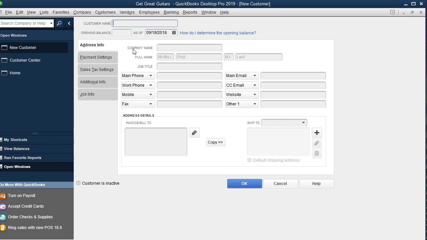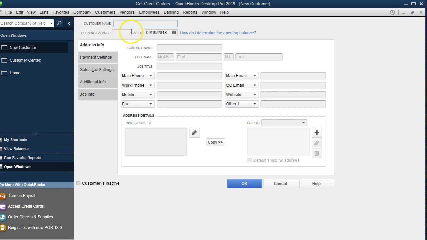The customer information screen here will be similar to the screen for a vendor, but note that the customers we generally want to have more information on than oftentimes many of our vendors, meaning when we pay somebody, like the utility bill, I don't need to know much more than the name that I'm going to put on the check, really. When I have the customers, however, we probably want to put more information if possible so that we can contact the customers and make sure that we are fulfilling needs and building relationships.